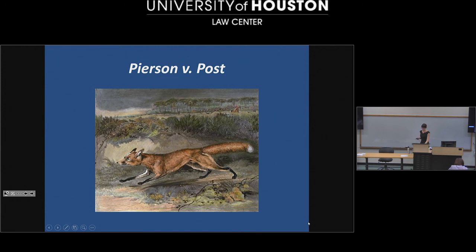All right, so the very first line says this is an action for trespass. Since it was public land, why are we talking about trespass? Because it's about who owns the fox. Good. The old civil procedure terminology can be a little odd sometimes. This is about trespass on personal property, the fox being an object of personal property.